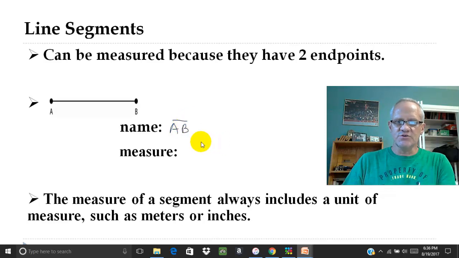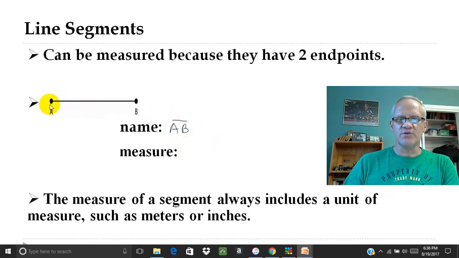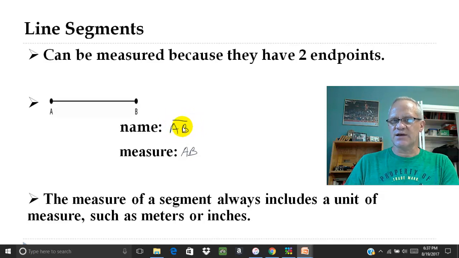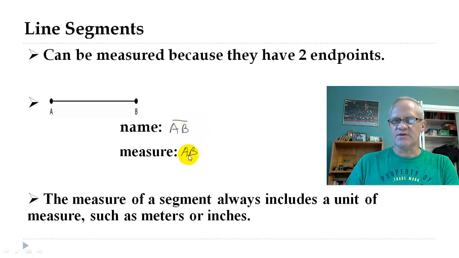Okay, no arrows. Now, here's where it gets a little bit tricky, because when you talk about the measurement, or how long it is, or what's the distance from A to B, the way you indicate the measurement of something is you just use the letters AB. You do not put any symbol over it. So it's a little tricky. But remember, if you have AB with the arrows on it, it means line AB. If you have AB with a line over it without the arrows, that's line segment AB. And if you have just AB, it's talking about the measurement or the distance from A to B. When we measure something, the measurement of a segment includes a unit of measurement. So meters, inches, miles, feet, those sorts of things. Remember, we're always going to need that.